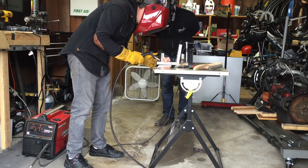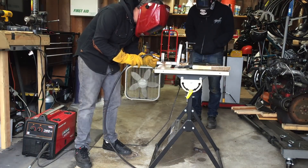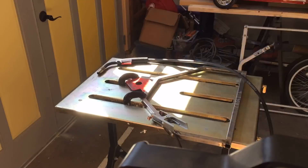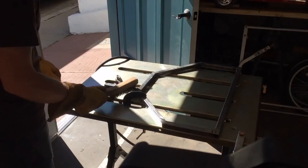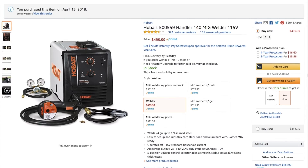It's time for another cool tool review. This time we're going to take a look at the Hobart Handler 140 MIG Welder — this is my welder. I got it on Amazon for around $500 and in my opinion it is the best quality entry-level welder you can get. I just got into welding about a year and a half ago and I'll admit I was intimidated. Luckily, a friend showed me the basics and let me borrow his Lincoln Electric welder to work on my first go-kart frame for Maker Faire. But after a while I realized I really needed to invest in my own welder. The obvious choice was Lincoln since I was used to using one and they're easy to get at Home Depot, but after doing some research this $500 Hobart had a lot of reviews raving about its quality, so I gave it a shot and I'm glad I did.